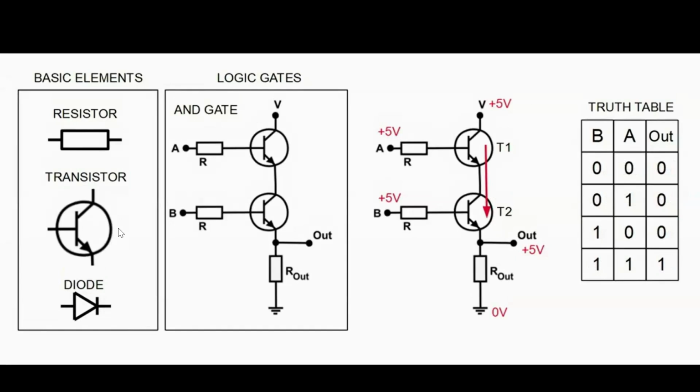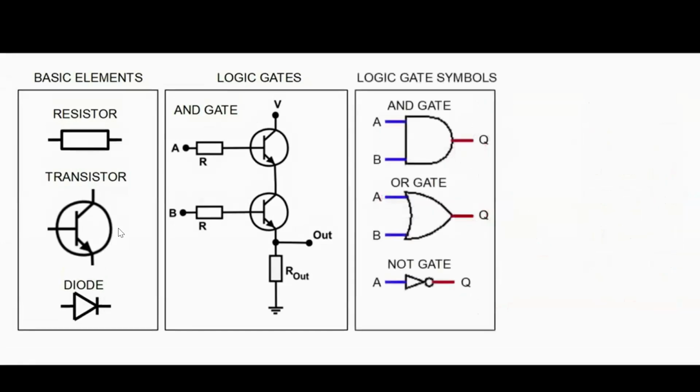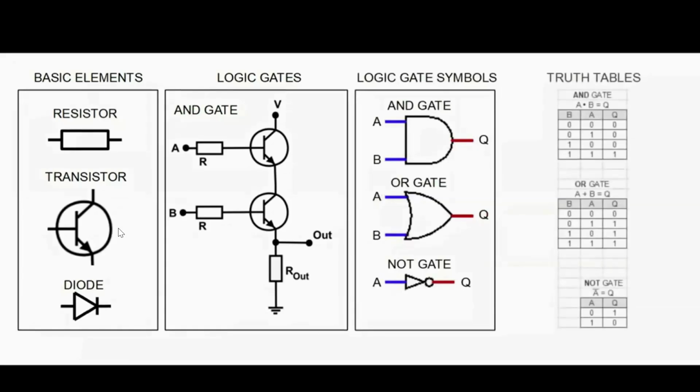Is that we can describe this truth table using an equation, and in this case we can use an equation: input A is multiplied by input B equals the output. In digital electronics, there are multiple logic gates, and each gate has its own truth table and its own equation.